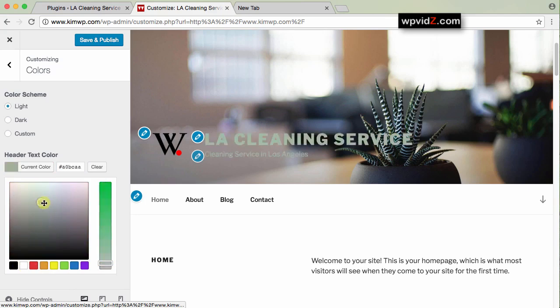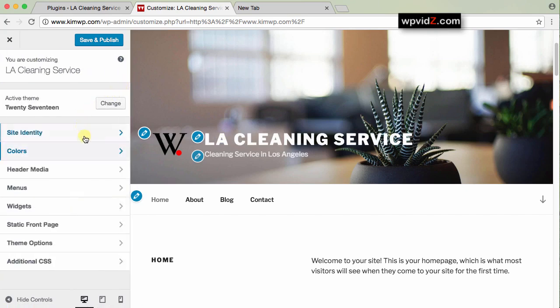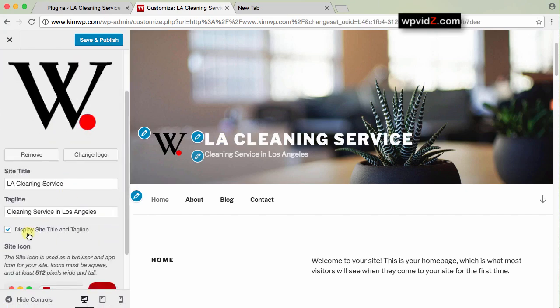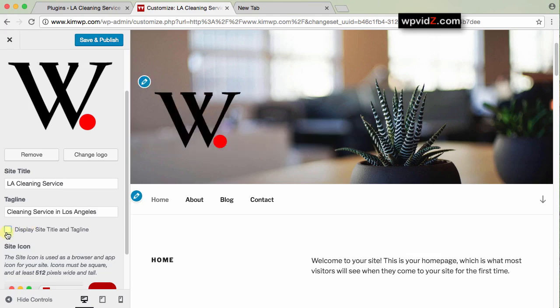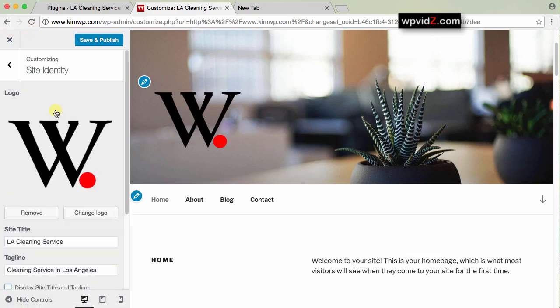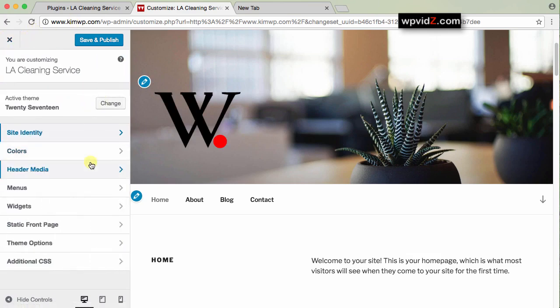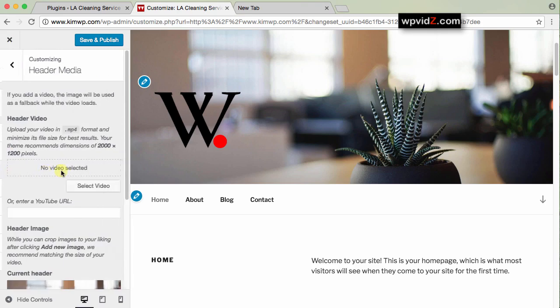and use your color switcher. And if you want to go back to your default, click on that clear button and you will be on the first state. And let's say now I'm still choosing to hide the site title and tagline. I'm just going to check this off, and I'm going to go back to our site identity, and then colors we covered already. Next is the header media.